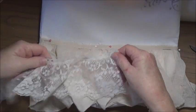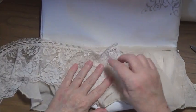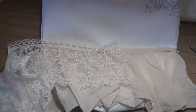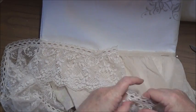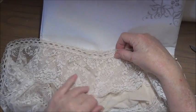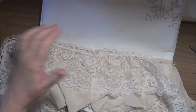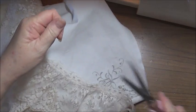Starting in the center here, so that the ends, when I come to joining the ends, instead of having to muck around, I can just overlap it like that and it won't really be noticeable. So I will go do that and we'll see what that looks like. Okay.